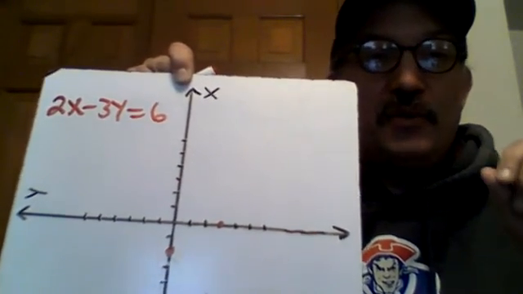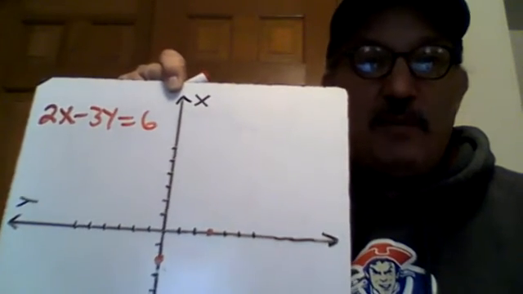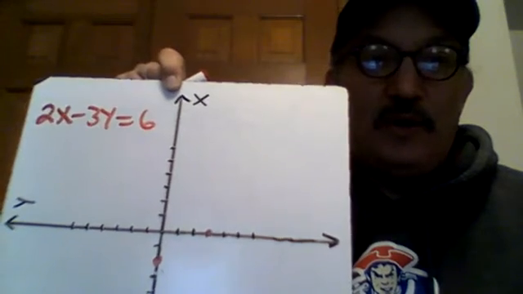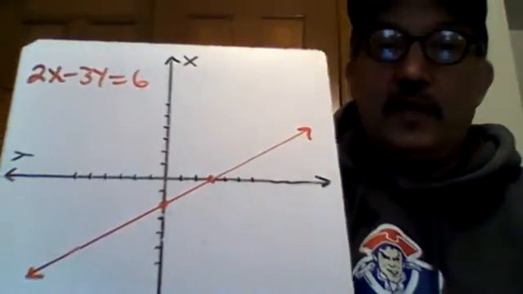And this assumption is that if you have two distinct points, two different points, how many lines are there that go through those 2 points? Only one, right? So what we do, we take the ruler, we lay it down so that it's going through the 2 points. And of course, lines are infinitely long. And when I'm having students graph lines in the X and Y coordinate plane, I always urge them to make the line take up most of the paper, or in this case, most of the whiteboard, like that.